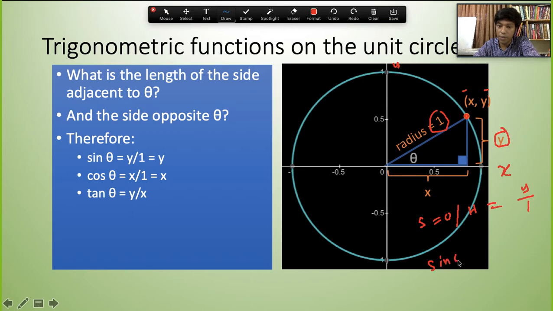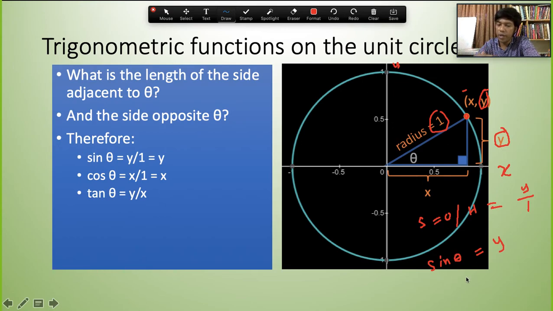See, this is very important. You will see all of a sudden we will get a formula now. That means sine theta equals y, which means that this y value, whatever it is, is the sine theta for a unit circle. For a unit circle, this is the main condition. It has to be a unit circle. Then sine theta means y.